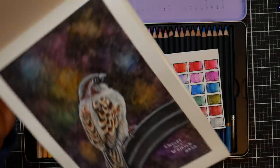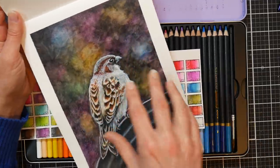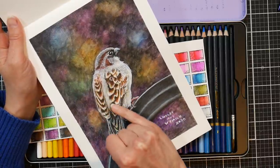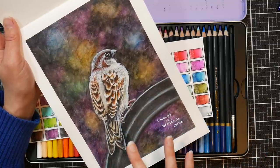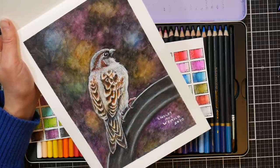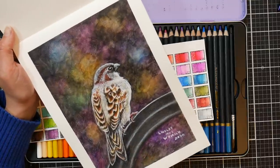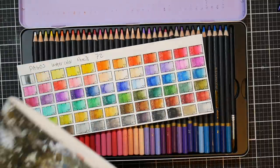About 98% of that plum was just those pencils. I also did this piece — the background is all two layers of these watercolor pencils using black, so you can get really intense, dark, and rich results. The first two layers of the bird are with the watercolor pencils and then I went over with the Pagos colored pencils. I'll have a time-lapse of that on my YouTube channel and a real-time version on Critique Club.